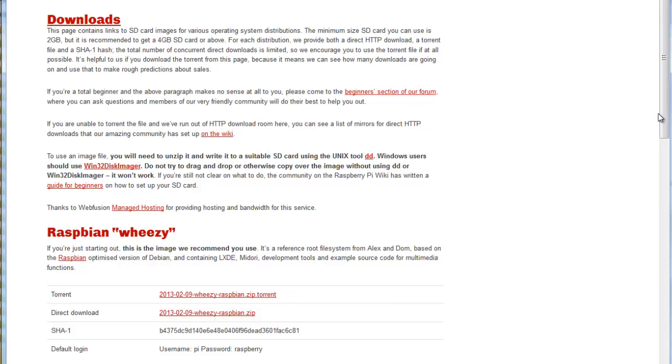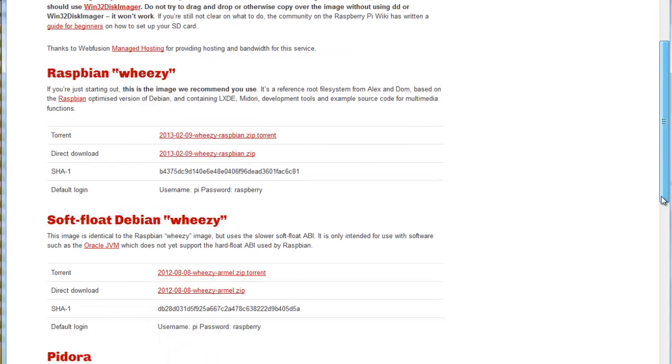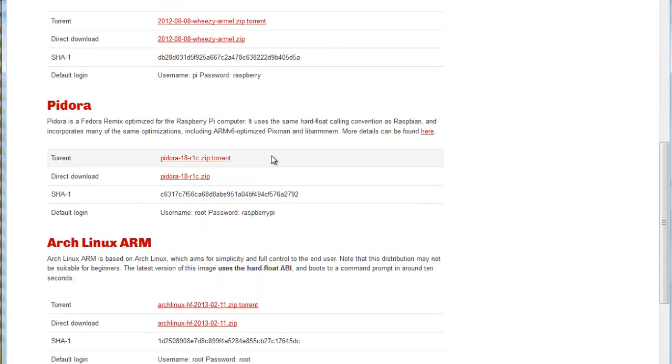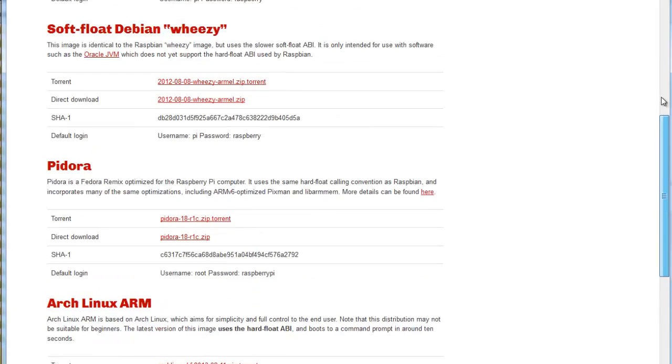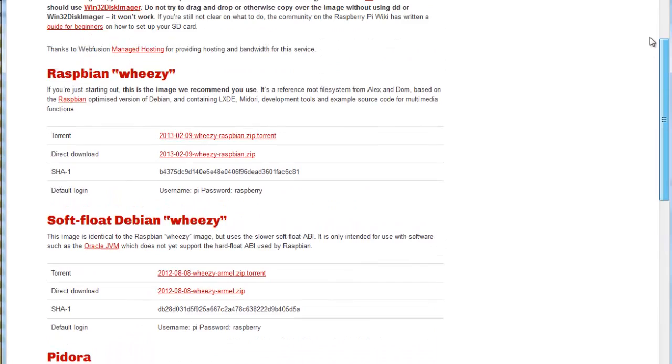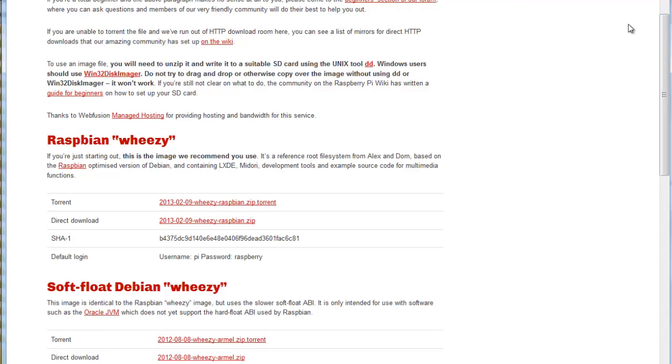If you take a look at this page, you can see that there are a couple of other options you have for operating systems. You can take a look at these as your needs dictate, but I'm going to recommend that you start with the standard Wheezy disk image. So pretty much all you need to do is click this and download the file to a folder on your computer. I made a folder called Pi, and I'm going to stick that zip file in that folder. Be aware that it's a very large file. It's almost 500 megabytes, so it's going to take a while to download.